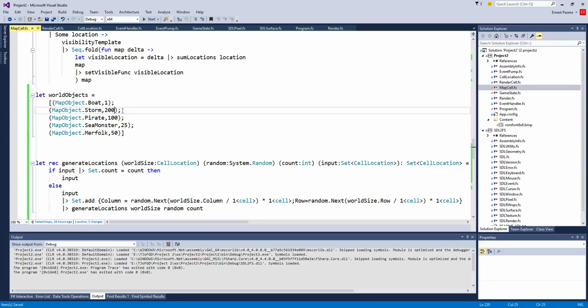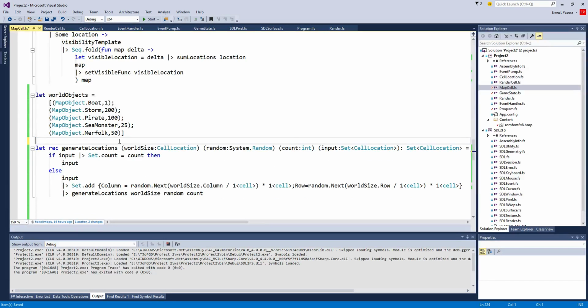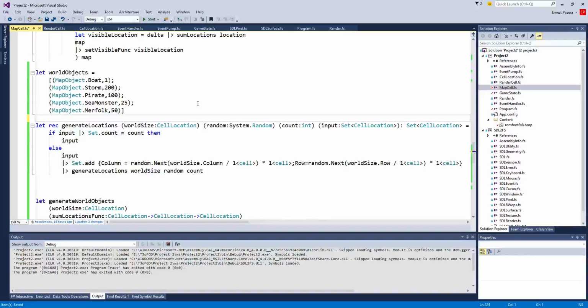And pretty soon we'll have all these things moving. And then what happens when these things happen to you? Then really these have to become functions, because these are going to have stats associated with them.